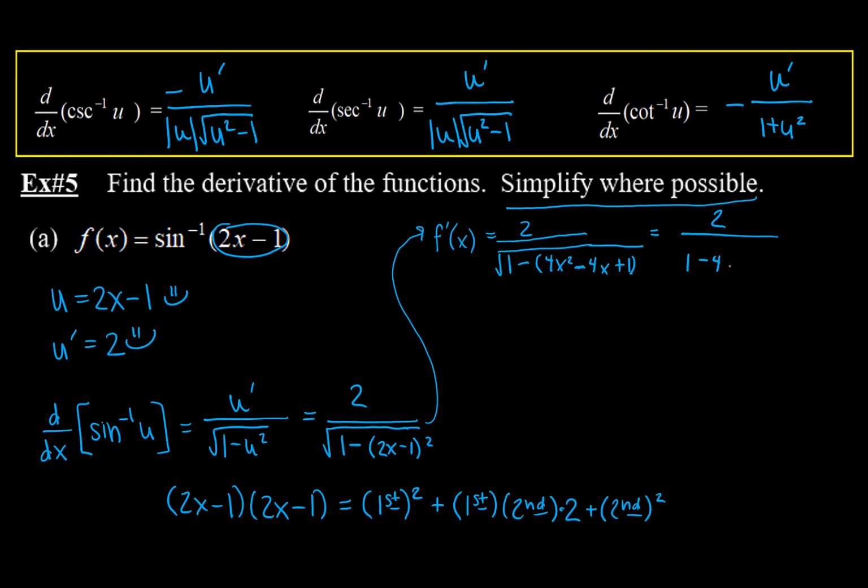So let's distribute the negative sign. Watch yourself in those negative signs. And then notice the 1's cancel. Super cool. And when the 1's cancel, I can do some factoring. In fact, in the square root, I can factor out 4x. And then what I've got left, as I factor 4x out, is 1 minus x.